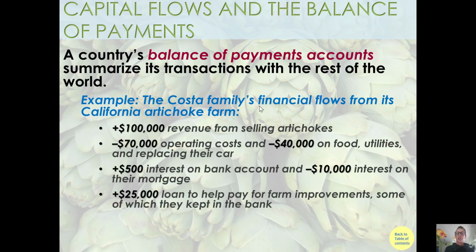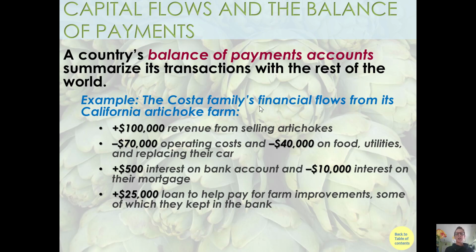To understand that question and offer some answers, we need to understand the capital flows and what's called the balance of payments. So here's a definition of the country's balance of payments account. Basically, all the money that flows between countries is accounted for in the balance of payments. So you can think about it like a family farm, cash inflow and outflow, right?